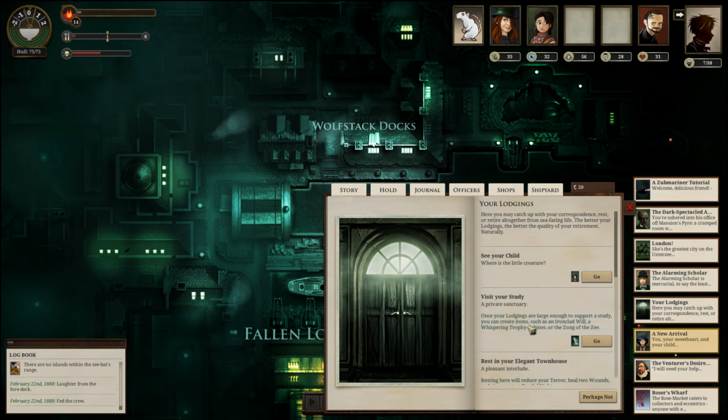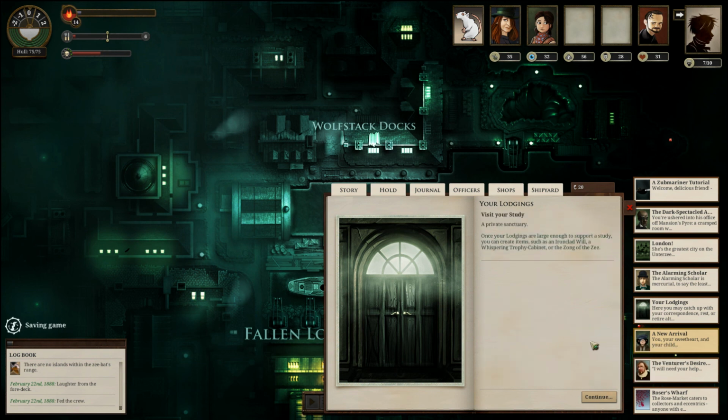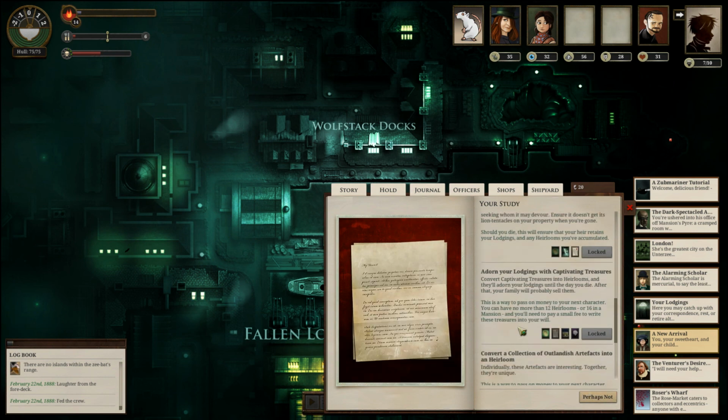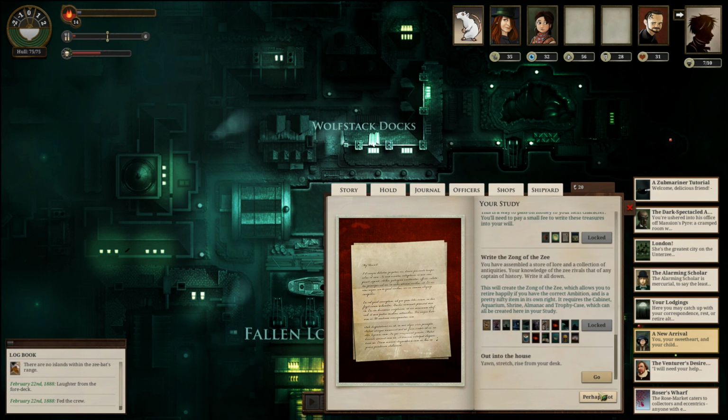Ooh, private sanctuary. Once your lodgings are large enough to support a study, you can create items such as an ironclad will. Really? Okay, I can't do any of this stuff yet. All right, fine.